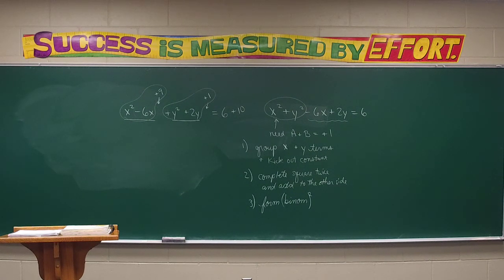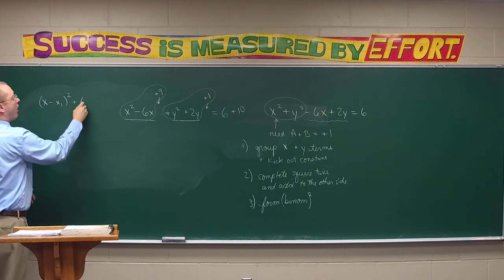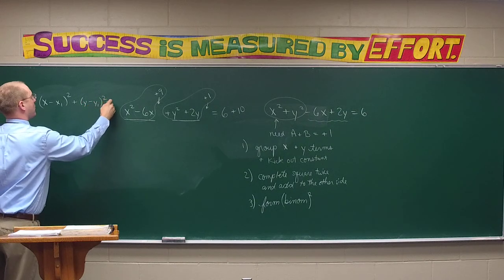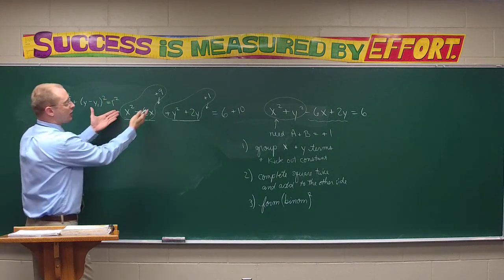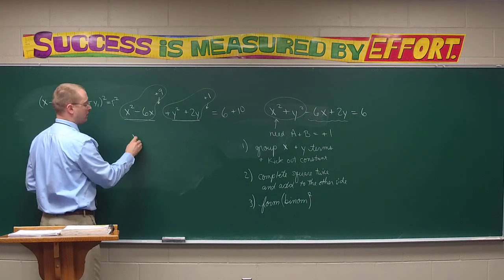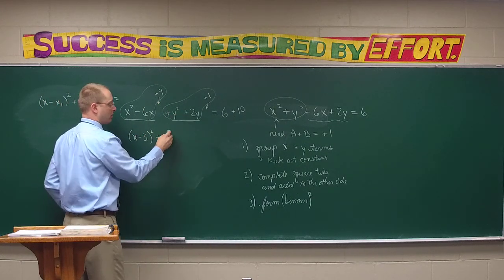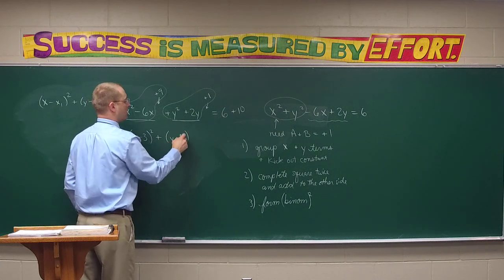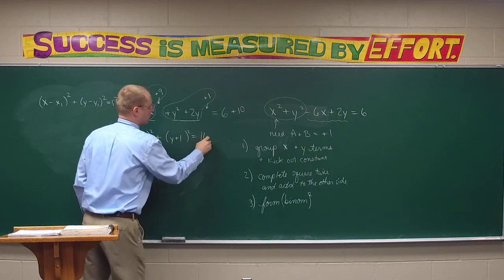Again, a perfect square trinomial factors into a binomial squared, and after all, in the center radius form, or the circle form, it's what we want, right? We want an x minus x1 binomial squared. We want a y minus y1 binomial squared equal to something which happens to be my r squared. So here, this becomes, class, x minus 3 squared. This becomes y plus 1 squared. And of course, that's just 16.